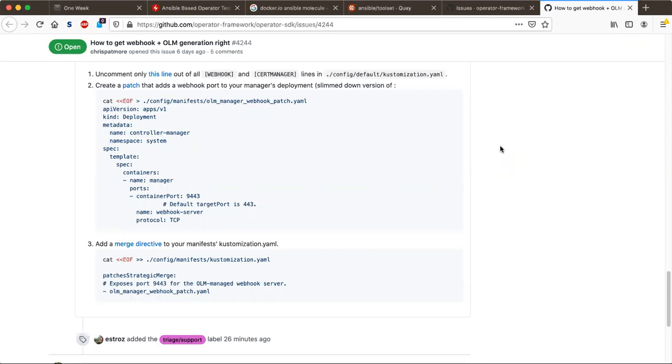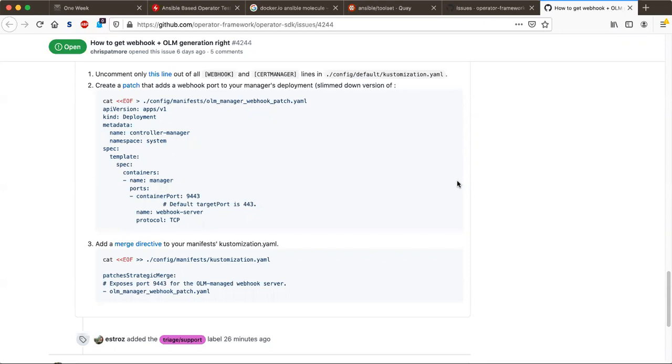Yeah, pretty much. Okay, I kind of understand what you're asking though. You're asking why we need one of those levels of indirection? And I believe it is because, let me think. Oh, it has something to do with the deployment name field in the webhook definitions in the CSV.